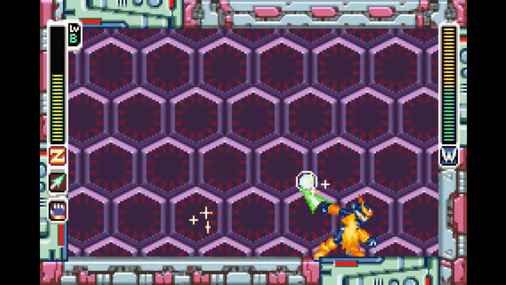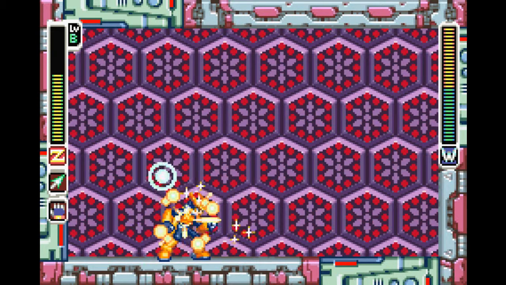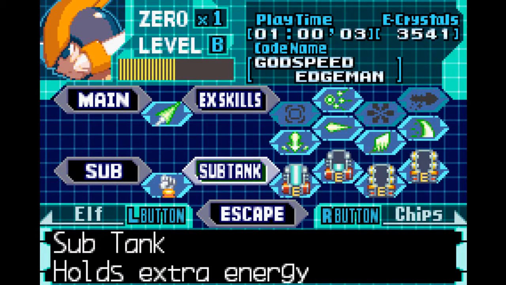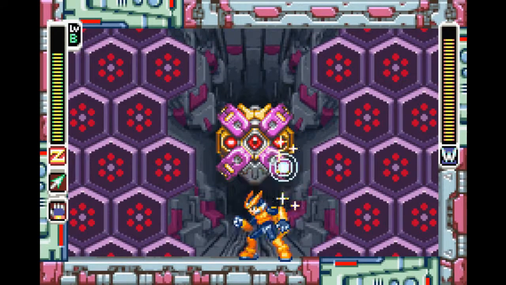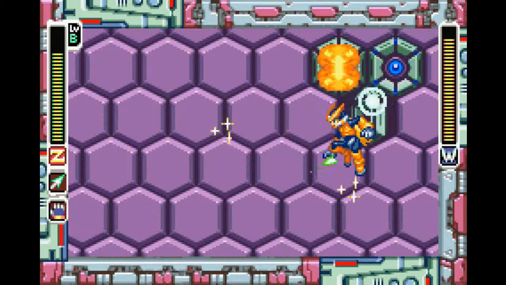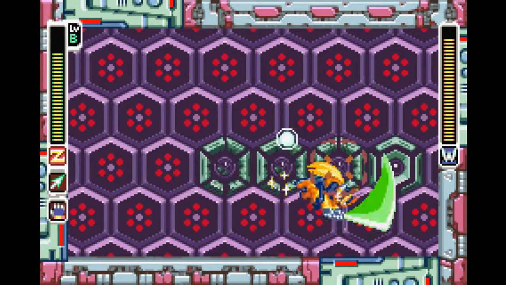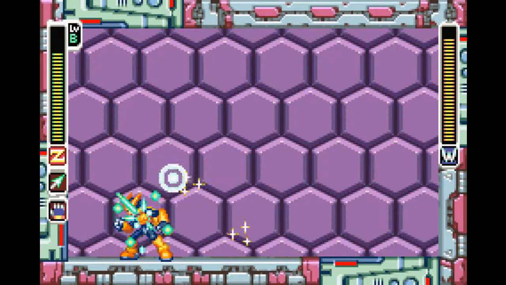You can actually destroy the eyes. It doesn't destroy them permanently, though. It only does it for this round. It'll come back out, I believe, and do this weird bouncing around the room move, which is fairly easy to dodge. I just realized I have to grind for sub-tanks. And then it'll go back and do this constant little beam energy thing. Not that hard.